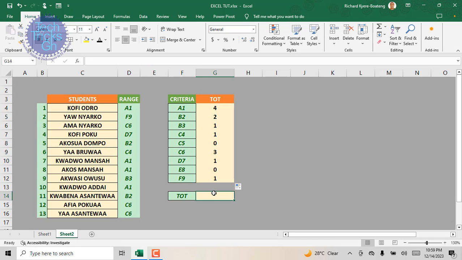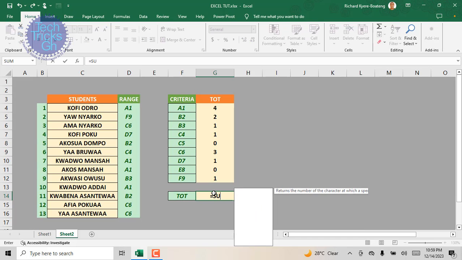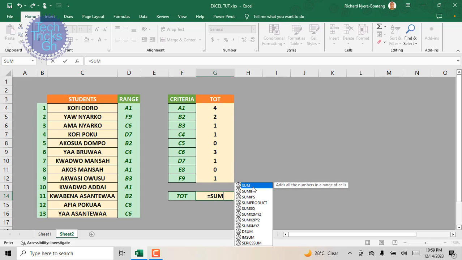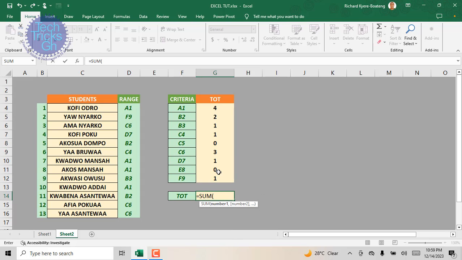To validate the results, place your cursor in the cell next to total. Add the occurrences of the students' grades based on the criteria together to ensure that it matches the range of students. To do this, enter the equal sign in the cell next to total and type sum. When the sum function appears, double-click to add it to the cell.